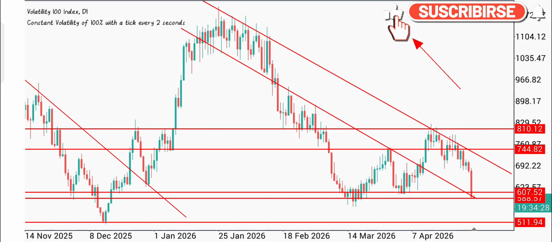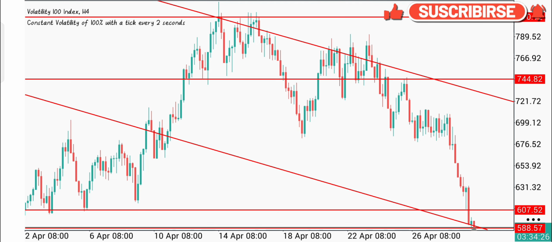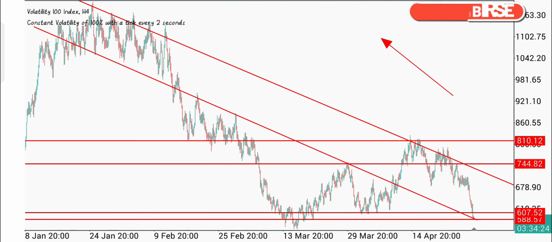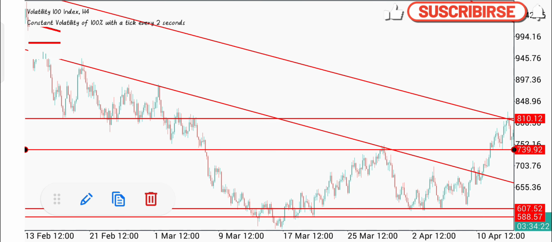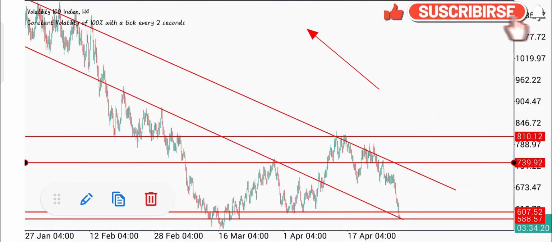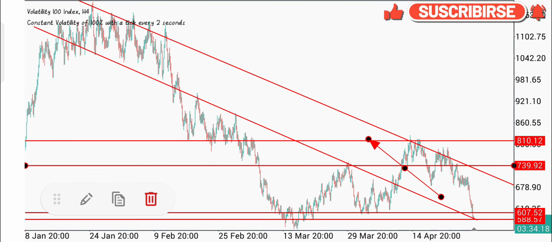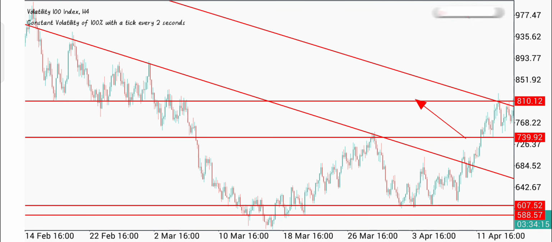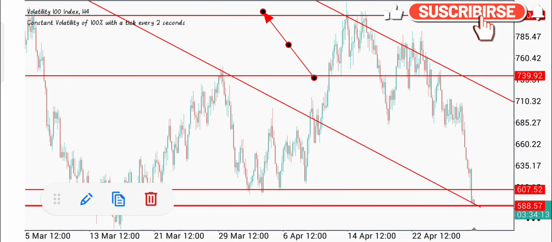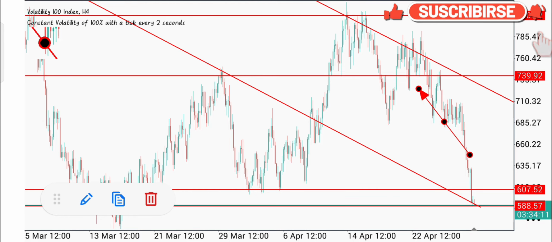So I'll go over to the 4 hours time frame here. As you can see, this market also indicates a downward trend. Okay, so which means there's not much here, only just to mark out some of the things happening in this 4 hours time frame. So we can see the view here in the market.